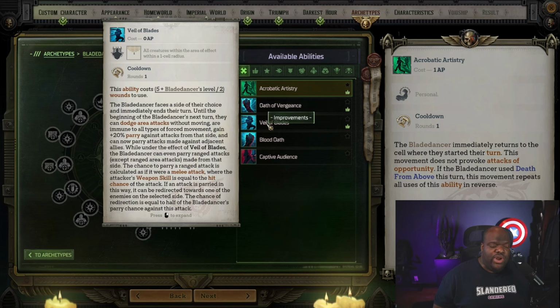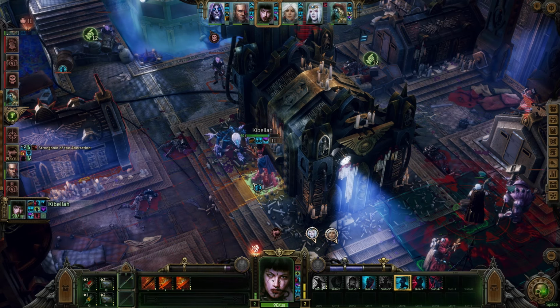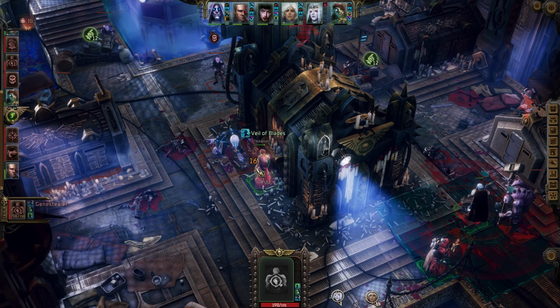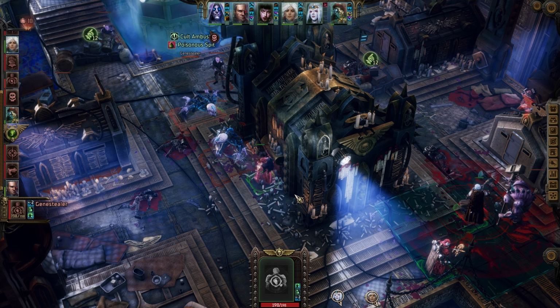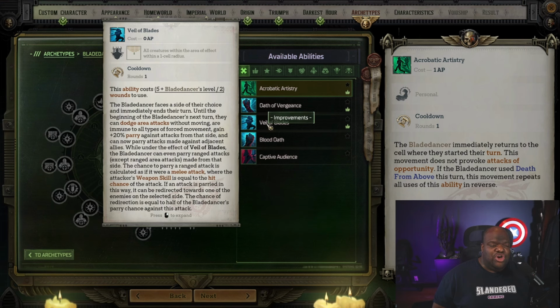The chance to parry a ranged attack is calculated as if it were a melee attack, where your weapon skill is equal to the hit chance of the attack. All the way around, this is a great defensive ability. Sometimes you're going to be completely surrounded and it's not really going to be advantageous for you to move away, because right when the next turn starts, you'll be ready to use some of your area of effect abilities. So this is a great option, and personally, I would go ahead and pick it up.